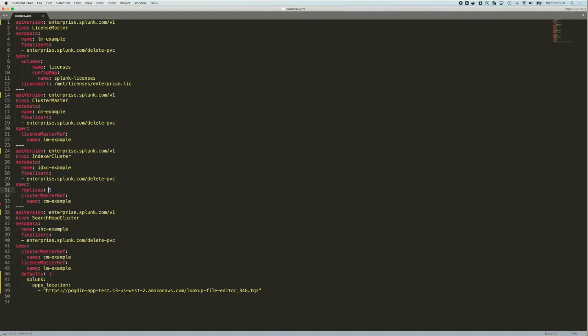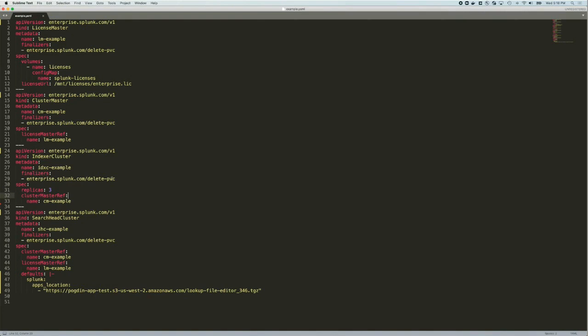In this case, we've said that we want 3 indexer cluster nodes, and in a similar pattern, we make this association from the indexer cluster nodes back to the cluster manager right here in the YAML definition. That tells the indexer cluster nodes which cluster manager to go talk to for rebalancing and all the good stuff that the cluster manager does, and also for content distribution, for pushing out apps and whatnot into the cluster. We don't even need to define the license manager here. It is actually acquired. The individual indexer nodes acquire their licensing through the cluster manager.